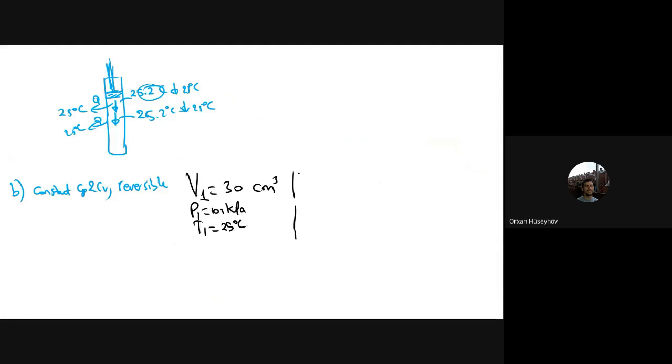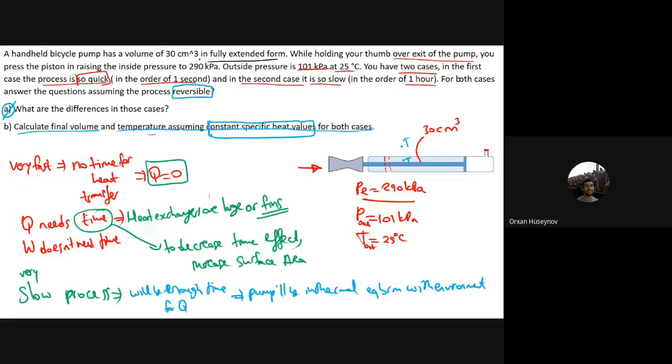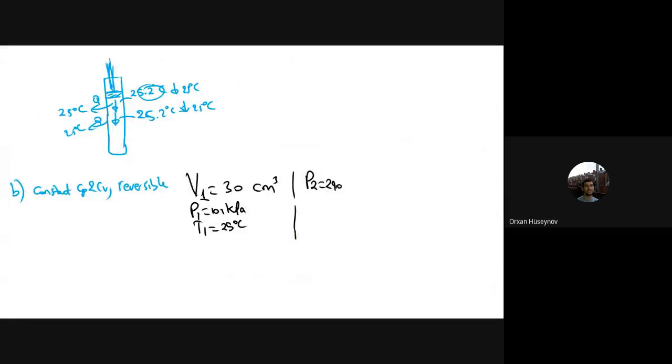And the next stage says that the pressure rises to 290 kilopascal. P2 is 290 kilopascal. And we don't know anything about the other properties. So the ideal gas law doesn't help us because for the second stage, we don't know any. To find any property, you need to know two of them. Gibbs phase rule, if you remember it, says that you need to know two properties to find any third one.